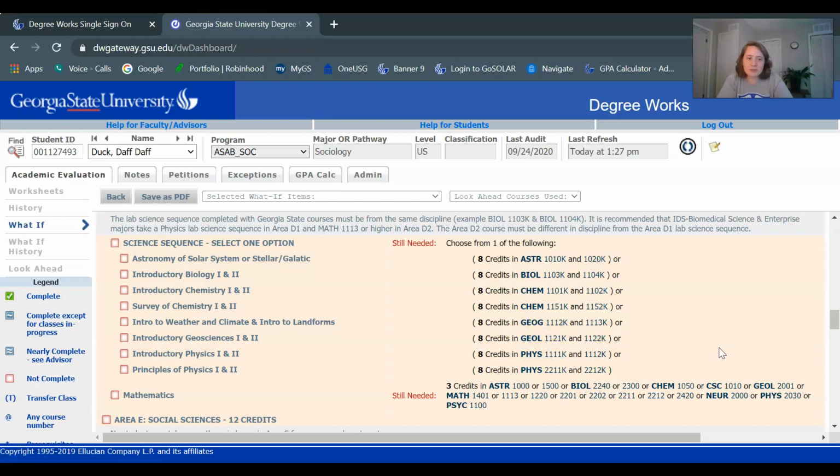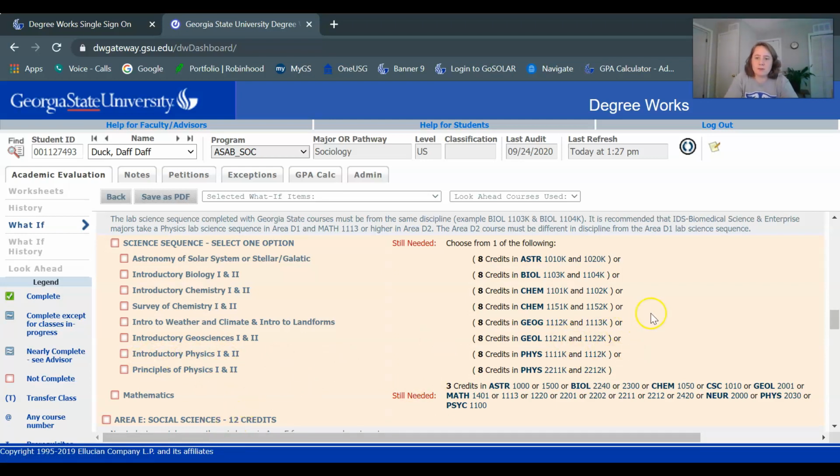I say introductory physics and not principles of physics because principles of physics requires calculus 1 or higher. You aren't required to take calculus, therefore it wouldn't make sense to do principles of physics. But if you have credit for calculus and you want to do physics, that's fine. A lot of medical schools require physics. That would be a good option to put here, part 1 and part 2. And I don't think many are particular on which one you do, as long as you have some sort of physics. Introductory physics is algebra-based.